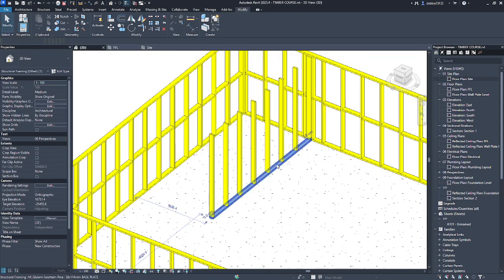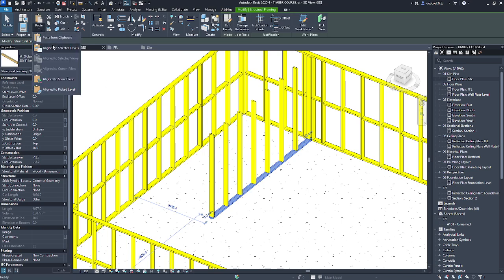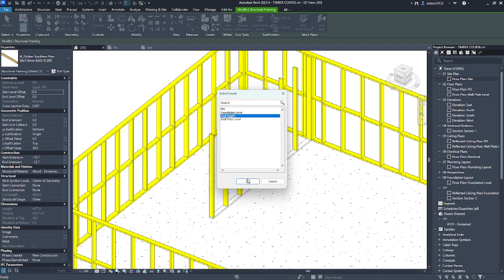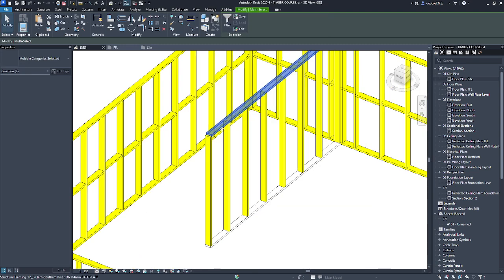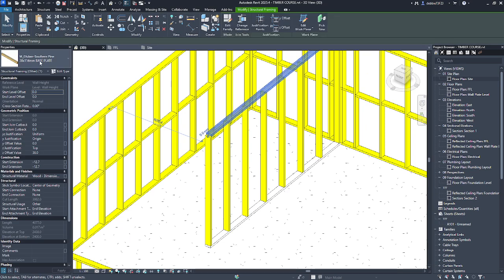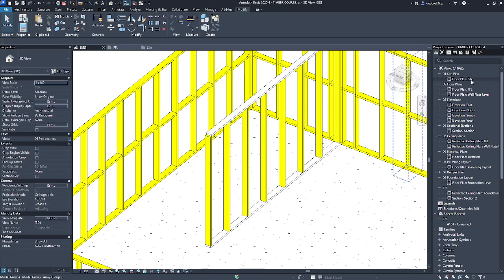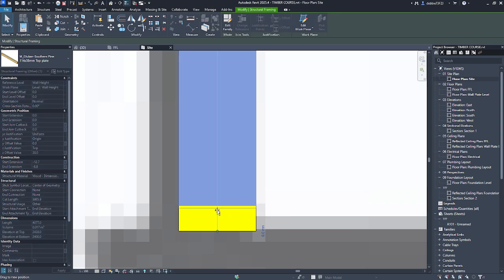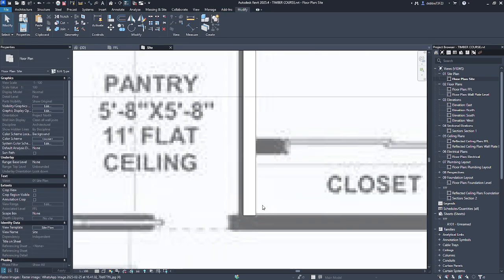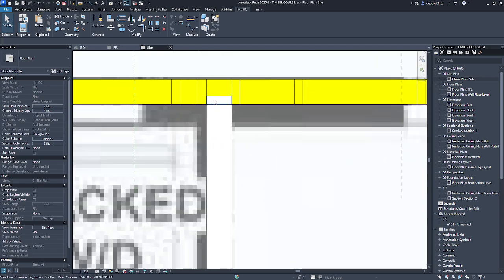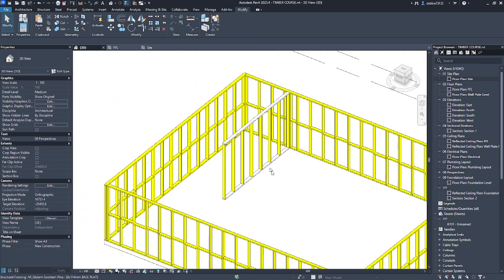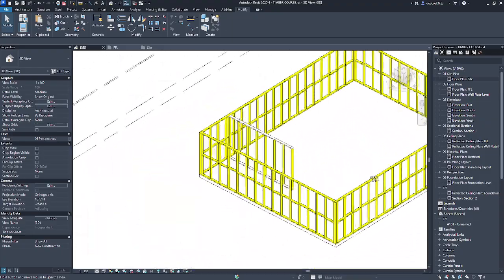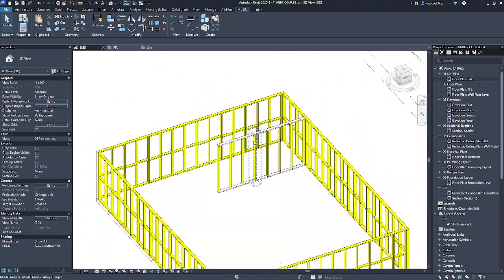So now what you can do is just take that one, copy, paste the selected levels, wall height, okay. It is not a base plate, so let's change it back to a top plate. So make sure that the family we are using is correct. So yeah, it moved. Just draw it that way. And there is our first internal wall.